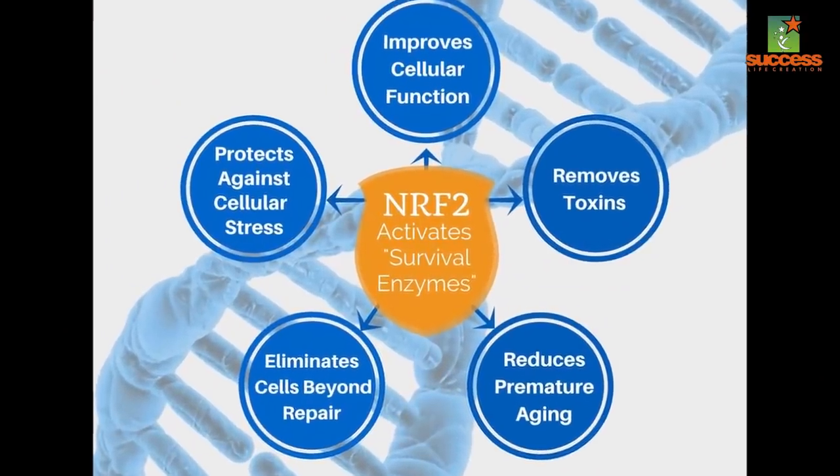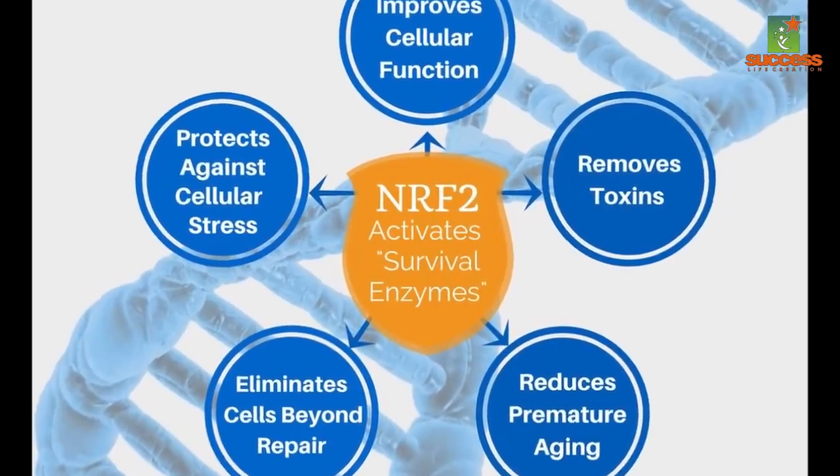Molecular hydrogen works only when the body needs it. From the comfort of your own home, you can accelerate and activate the NRF2 antioxidant defense pathways by simply drinking electrolyzed reduced water rich in molecular hydrogen produced through water electrolysis. Supplementing with NRF2 activators is believed to offer remarkable health benefits, from reducing inflammation and pain to protection against diabetes, reducing insulin resistance, and protection against a variety of degenerative and immune-based diseases.